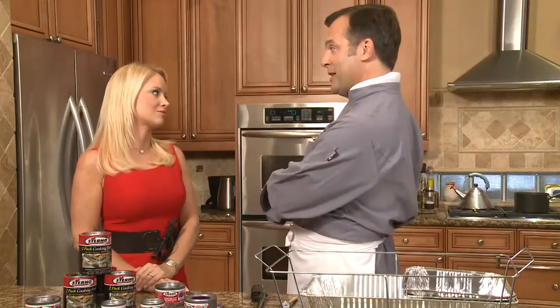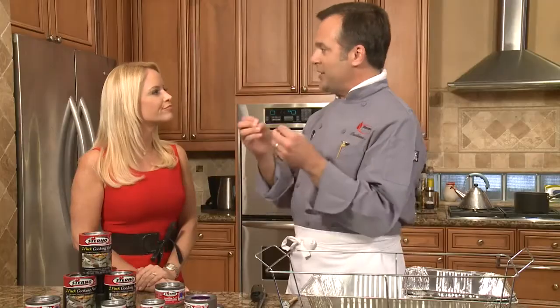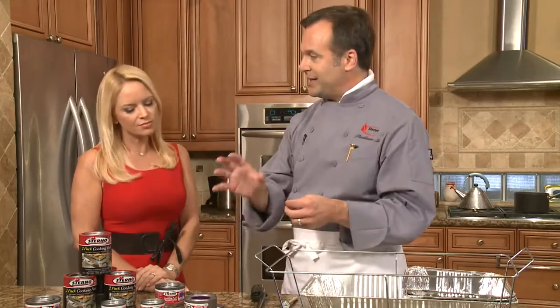So what is the proper temperature you should be serving your food at? We want to keep hot food above 140 degrees — between 140 and 190 is where we want to keep it, depending on what the food is. This product will make sure you get that temperature. Why not just store it in the oven? Well, you absolutely could, but what kind of party would it be if everyone had to go to the oven? And if you took the food out and put it out, it would lower the temperature very quickly. So we want to keep hot foods hot and cold foods cold. Products like this will help you do it, and you can have a beautiful display for your guests. It's much easier than you think.